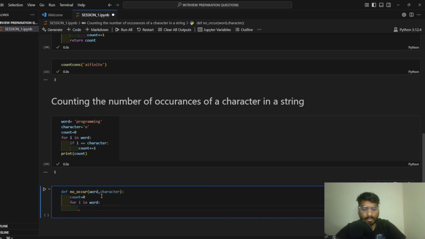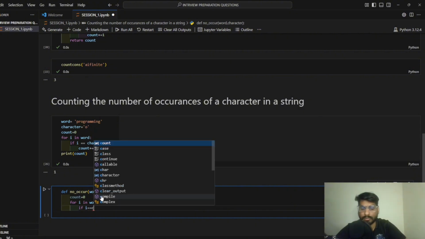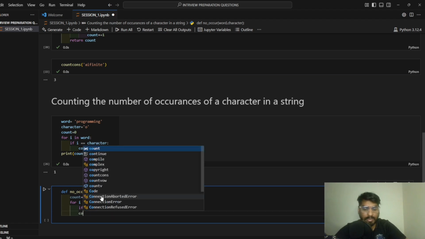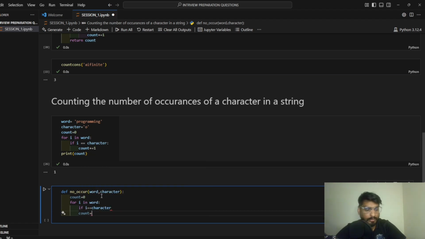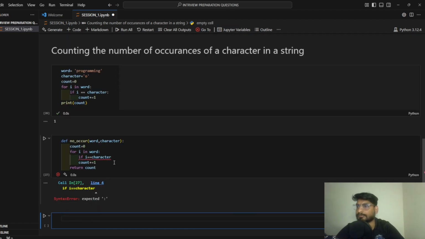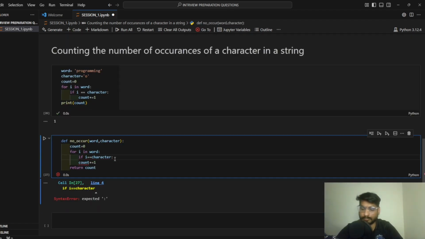For i in word, if i is matching the particular character we have, the character can be anything that I insert in my function, then I'll increase my count as count plus equals 1. And at the end I'll return my count. Okay, and I'll execute this code. I missed an indentation.